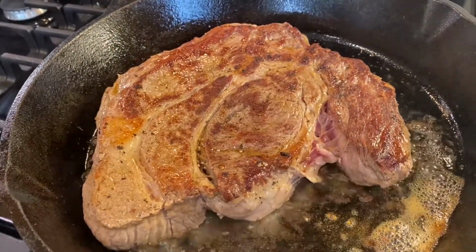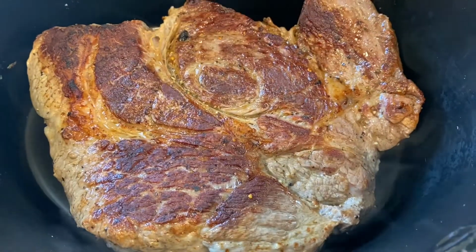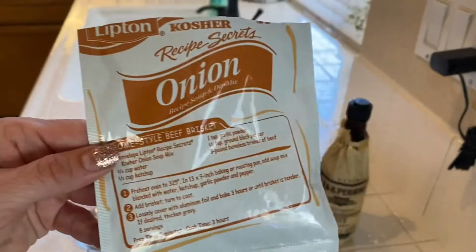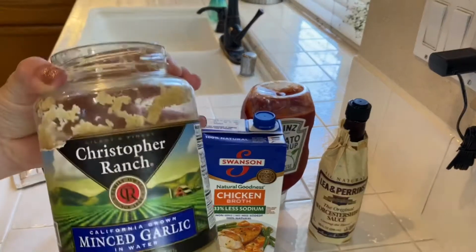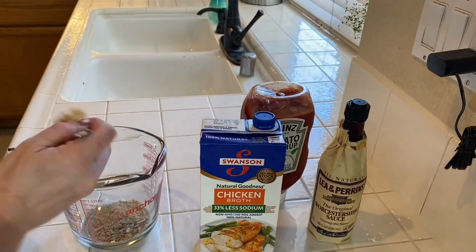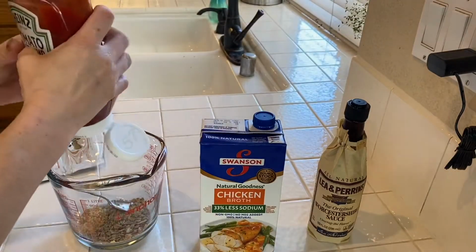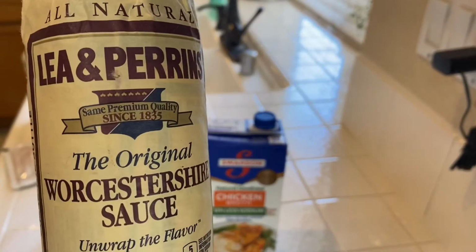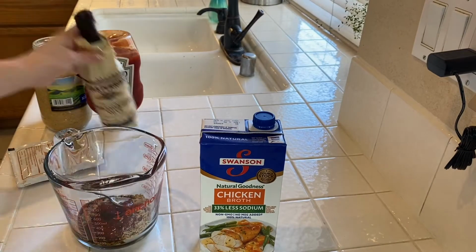This week I have 4 delicious recipes, starting out with my slow cooker pot roast. You're going to need a rather large pot roast because we always like to have leftovers. You will also need some Lipton onion soup mix, minced garlic, a generous squeeze of ketchup, several dashes of Worcestershire sauce, low sodium chicken stock or whatever stock you have on hand. This is just what I use in my house. And then you're going to need to make about 2 cups total of broth.